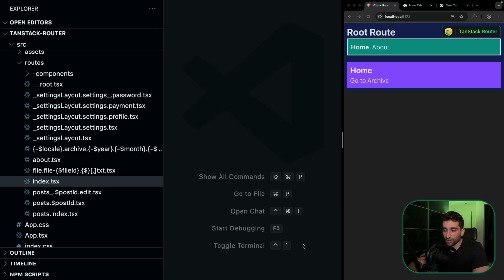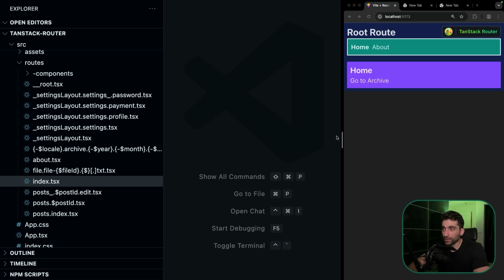So if you have an application that relies heavily on search parameters to do things like filtering, pagination, sorting, and so on, it is important to be able to manage search parameters easily. Being able to validate search parameters, have type safety for search parameters when you manipulate them, and also be able to store complex data like arrays and objects, for example, in search parameters, and not just simple strings. TanStack Router allows us to do all of that pretty easily.